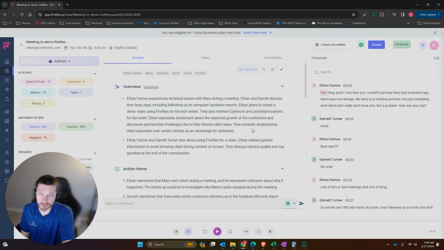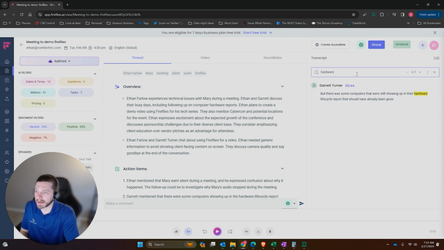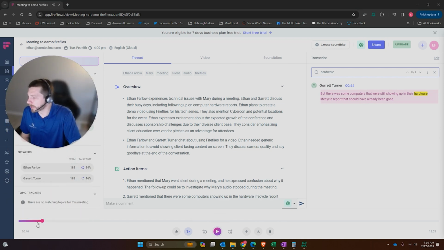And again, every bit of this that I'm showing you is free. It's all included in their software. The other thing I really like, up here in the top right, and I find myself doing often, is searching inside of the transcription. If I search for hardware, I can see every time the word hardware was mentioned. If I click that, it'll shoot me over to that part in the transcription, so I can listen to what was said around that time.